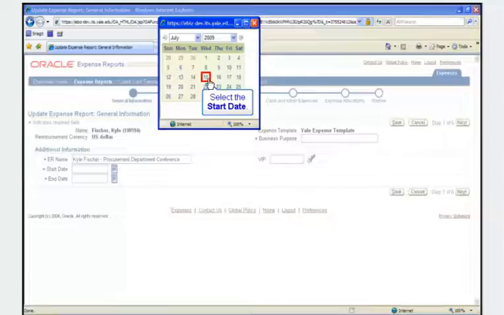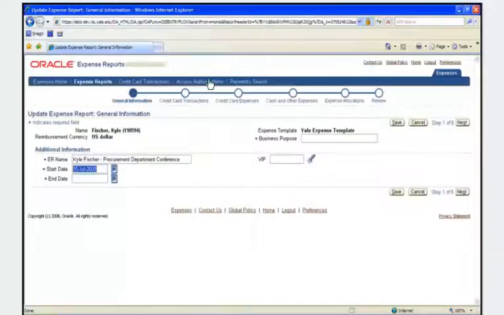The start and end dates you select on the screen should reflect the dates of all expenses included in the expense report. Alternatively, you can type in the information by using the DDMONYYYY format, a 2-digit date, the first 3 letters of the month, and the 4 digits of the year.